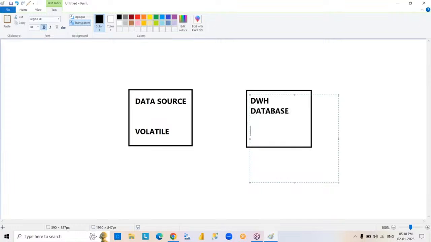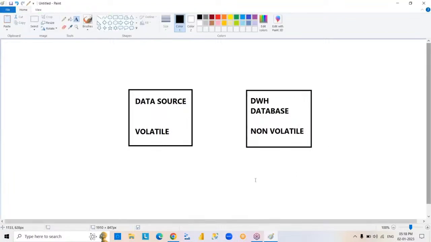That we call a data warehouse database. This is a non-volatile environment. So what we do is copy data from the data source to the data warehouse environment.